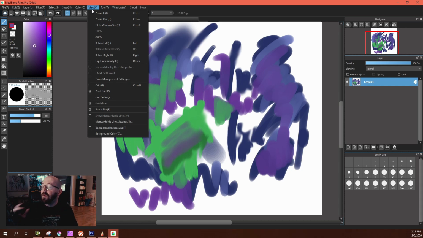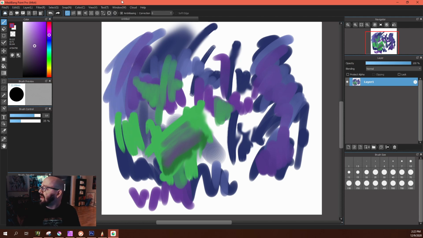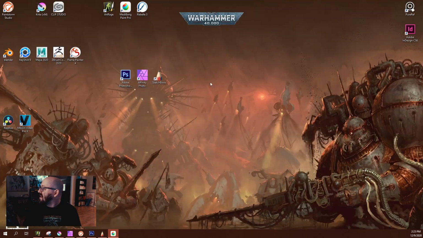You might have that, but if you're just starting out, this looks powerful, and it looks powerful even if you've been going at it for a while. But yeah, you have your brush sizes, different layers, your blendings. So you have your multiplies, adds, overlays, screens, soft light. Some good stuff, man. So yeah, let's put you over here, MediBang. All right. I see you.